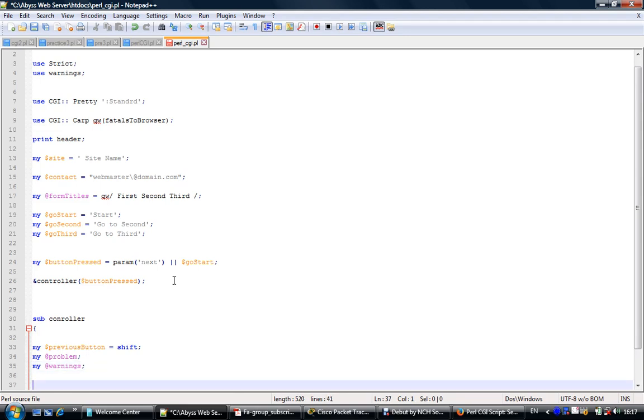Okay, just here. So if previous button, we'll use a regular expression, equal to a match beginning at the line with the word go start and ending at the same line.